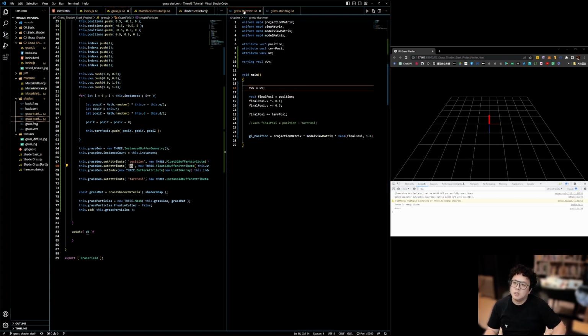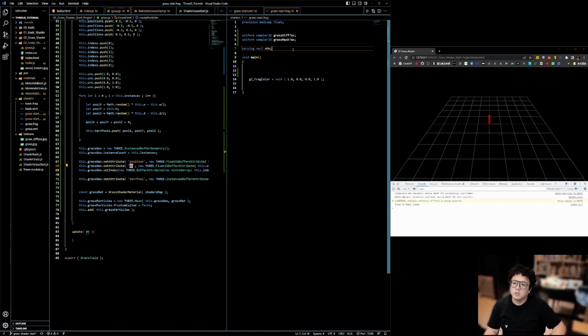And how can I pass the data to the Fragment shader? We have to declare the same varying in the Fragment shader. So the UV data will transmit from the Vertex shader to the Fragment shader. Okay, we can use this data now.